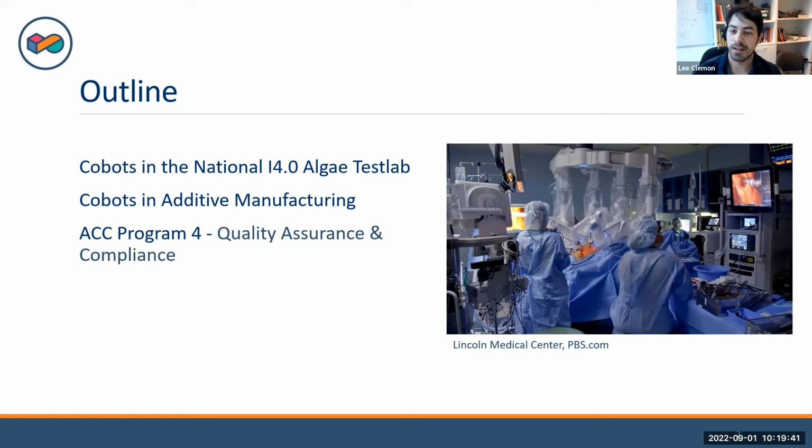When I think about cobots in highly regulated areas or where quality assurance and compliance are of key importance, one of the primary things that needs to be considered for the cobot application itself, I think of this image on the right here, which is where we have cobots assisting in medical procedures. So highly regulated industry to begin with, and a very critical application for understanding, one, what the robot's doing, two, what the people are doing around the robot and the interaction between them, and being assured of what's going to happen and being able to track what's happening in real time, and then post operation to see if anything came up, is a feature that is enabled by applying cobots and bringing cobots into this space.